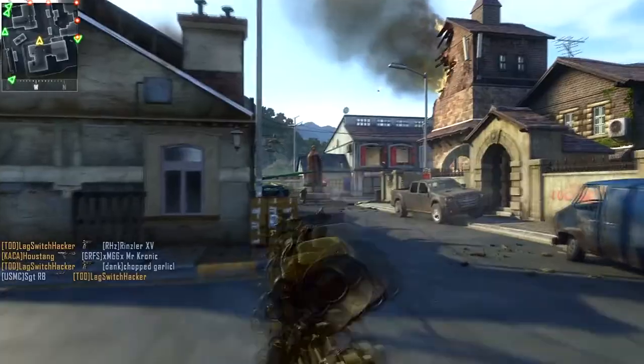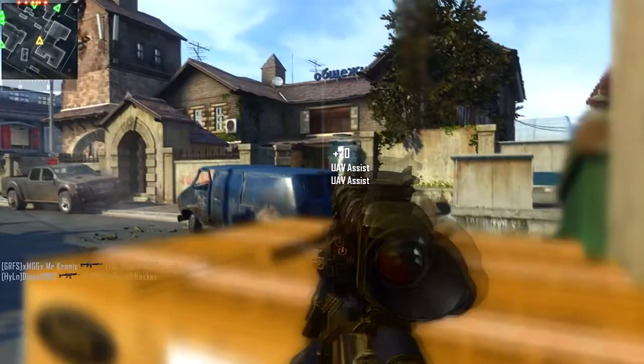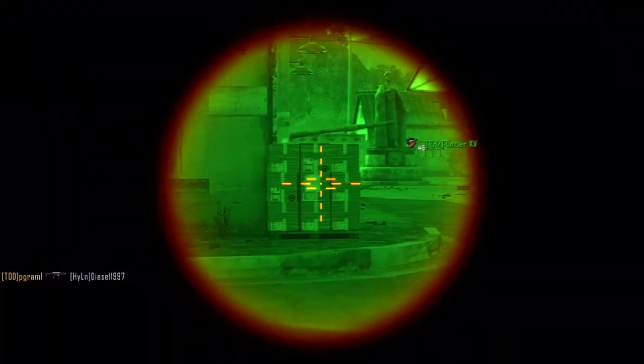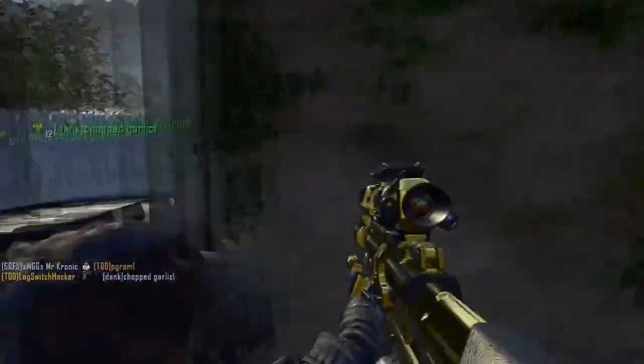The ACOG sight is decent for the spray and pray class. Extended clip, that and fast mags, it's optional. I just wouldn't go for it. Laser sight only if you're doing the spray class, but it's still generally not too great and not recommended. And then there's the dual band, which I already went over.